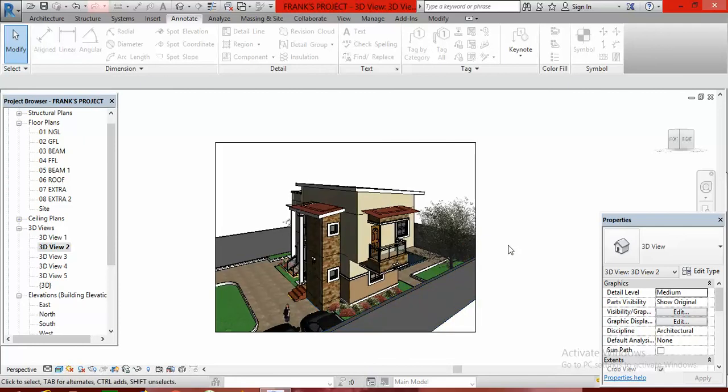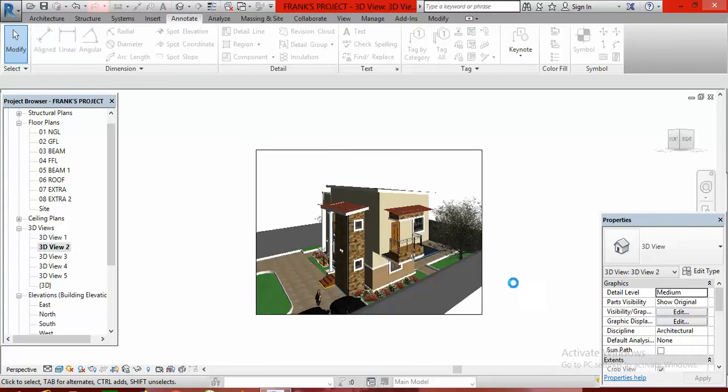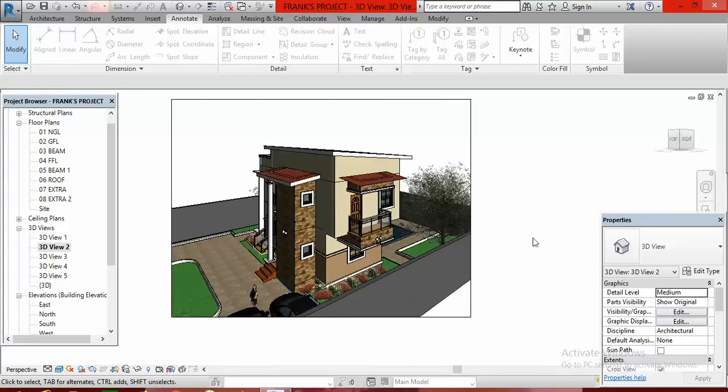Like I told you, some of these things are hidden inside a parapet. From what I just taught you, I may not be able to make a video showing you the roof that is hidden inside a wall. The difference is this: when you are creating your roof, like this one, we offset by 600 millimeters, which is the eave. If you want to hide your roof inside the wall, there is no need of making it 600 millimeters. You just draw within the boundaries of the internal lines of the wall. It's common sense now. I don't need to start teaching you that now. But this is how to create a shade roof with fascia.